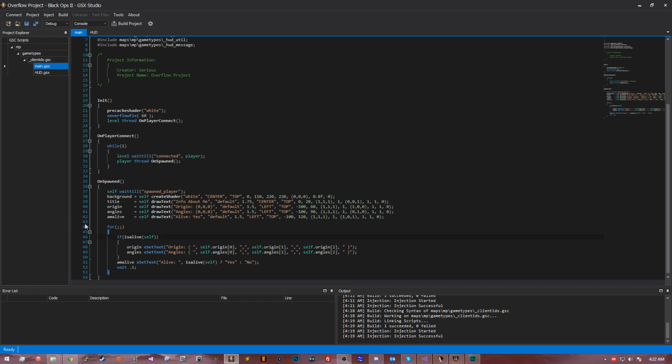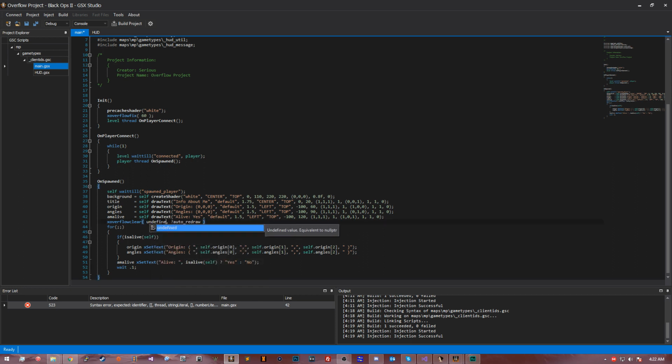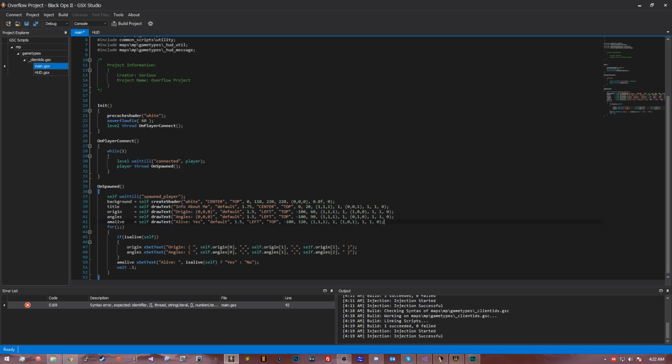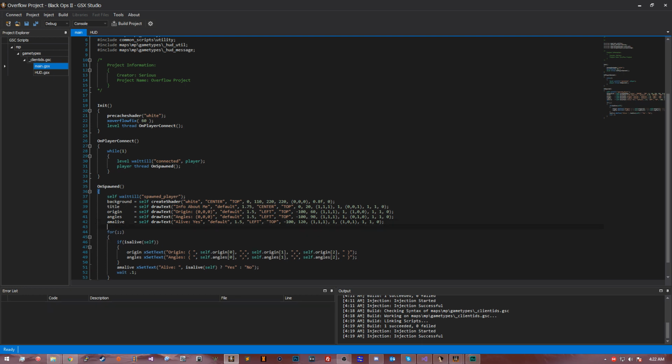There's also a function to where if you want to clear the HUD elements yourself, this is completely optional, so if you don't plan on doing this, you don't have to worry about this. You just type in X overflow clear, and then you'll type in the index of the string, just put undefined, because that's for internal use, you don't really want that. And then auto redraw is whether you want the strings to redraw, and you can use that if you want, but you don't need that, you really don't need that. So it's only for people who really want to optimize when it clears, etc., set stuff up like that.